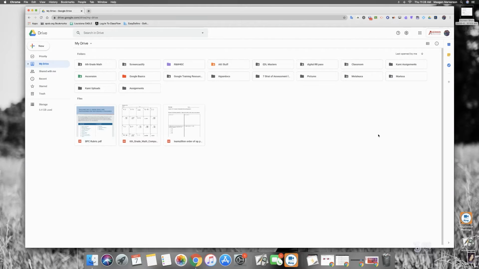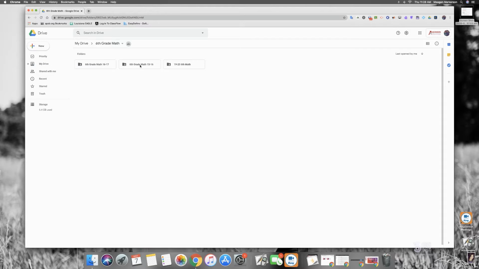Our first tip is to start with one large folder for each school year that you are teaching. My content was sixth grade math, so you can notice that I have one overarching sixth grade math folder, and then within that, I made a folder for each school year. That way I knew where the most recent version of everything was that we used, if I made a copy from one year to the next, or any new files if we changed curriculum or added different resources and RTI skills that we were doing, I would add them into that folder for that year. It just made things a lot more organized and I wasn't digging through multiple copies of the same document from year to year all in one folder.